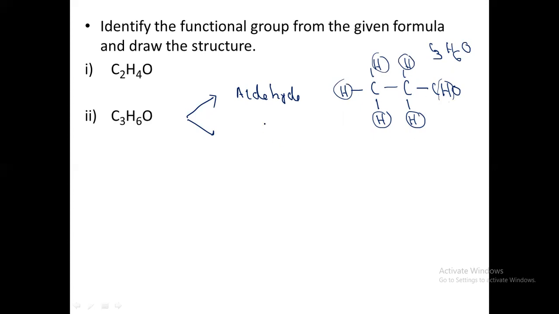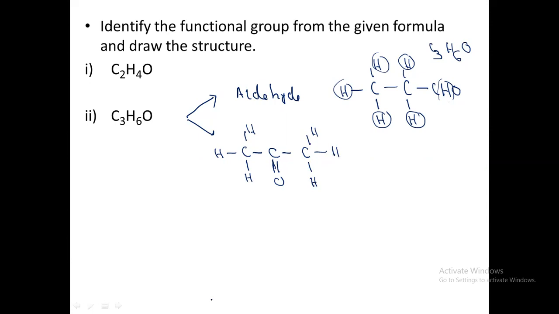Now with 3 carbon you can also have a ketone, right? What is the ketonic functional group? C double bond O. On either side of C double bond O it should be carbon, so minimum 3 carbon should be there. Now satisfy the remaining valencies with hydrogen. The middle carbon already has 4 bonds, so no need of any hydrogen. The terminal carbon has 3 more.